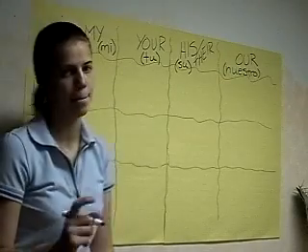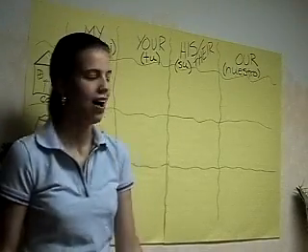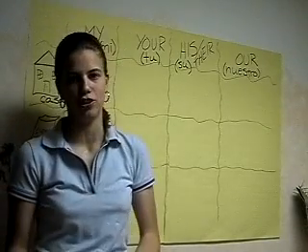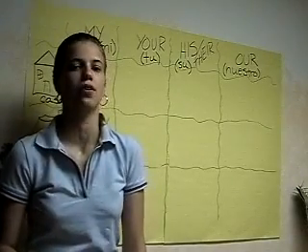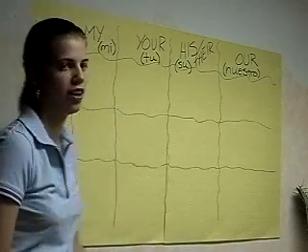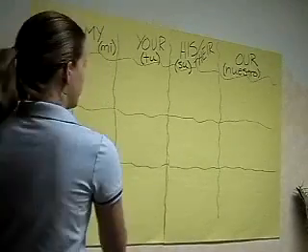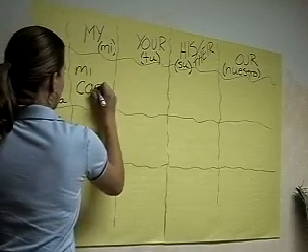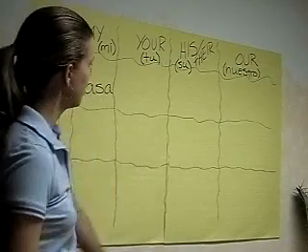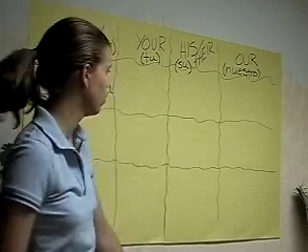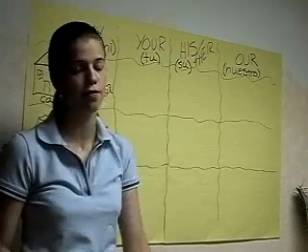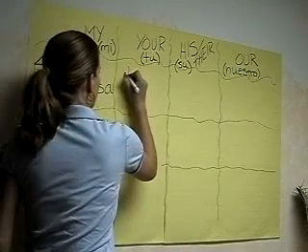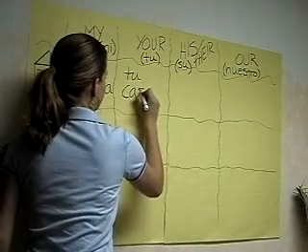So if I want to say my house, I know that it's feminine, but with the word mi, I don't have to worry about gender. I only have to worry about number. And we said that it was singular, so we use the singular form, which is just mi, casa. Again, with your, tu, we're going to use the singular feminine form, but again, gender doesn't matter. So we just say tu casa.